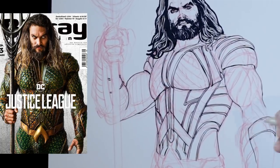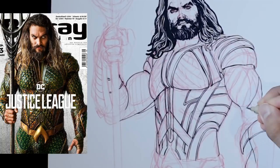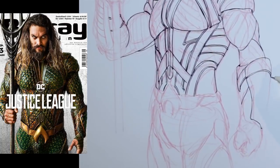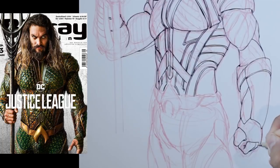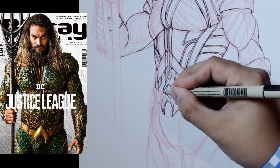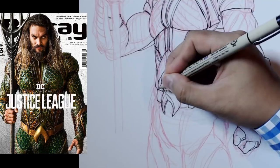So going to the gauntlet here, and as you can tell here, the line weight itself is very even, okay? I'm not going into thick lines yet because I'm just trying to get all of the detail I want to get in with this simpler, quote-unquote simpler version here. Okay, going ahead, outlining the hands there, and now outlining the little insignia belt that he has there going on. Okay, getting all of that in.